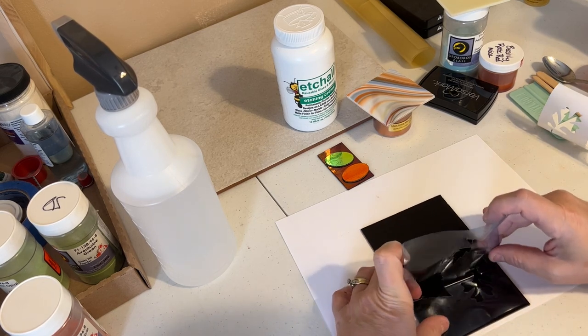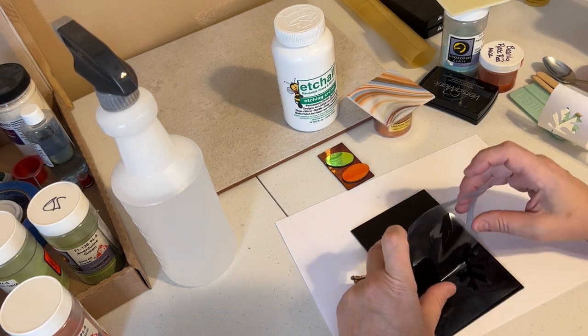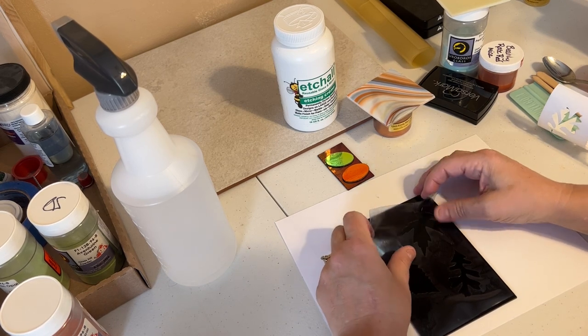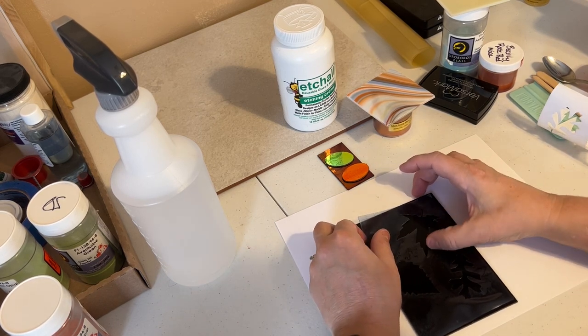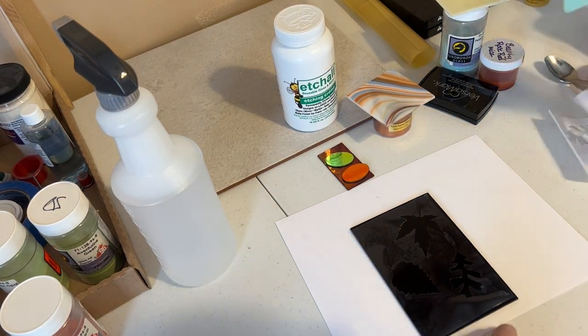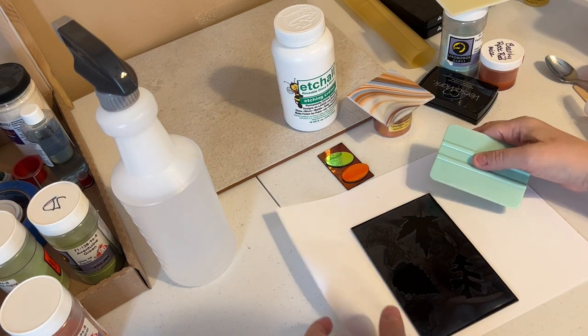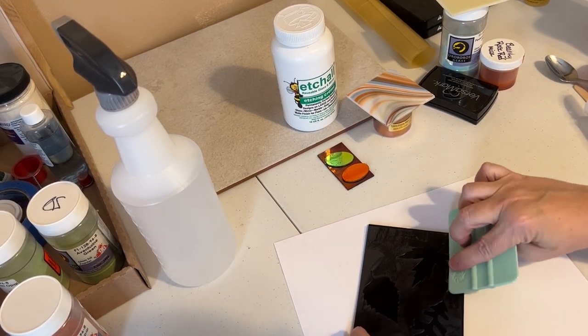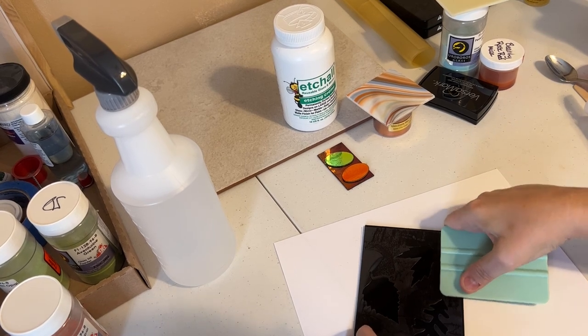I did another video, and I'll try to remember to link to that as well, where I am using stencils to paint the mica paint onto glass, and it came out really cool. This is just kind of a continuation, just showing a different way of cutting. For that one, I had cut, I believe it was on my Cricut Maker. I'd have to go back and actually watch the video myself.